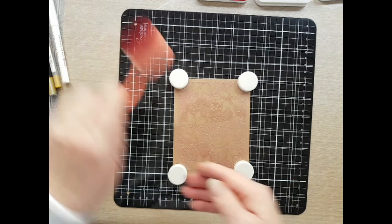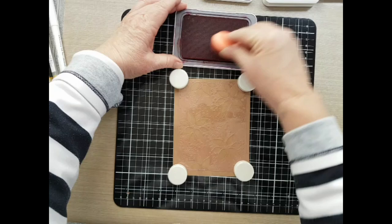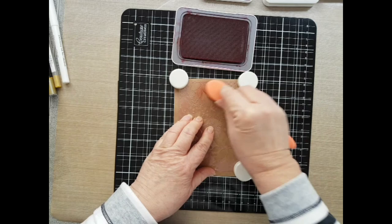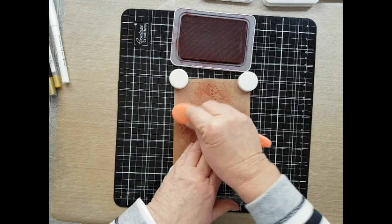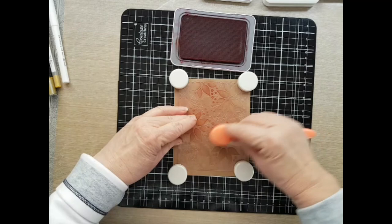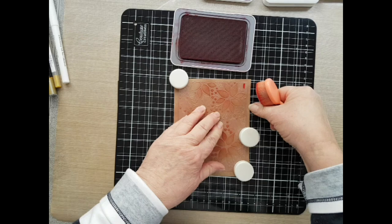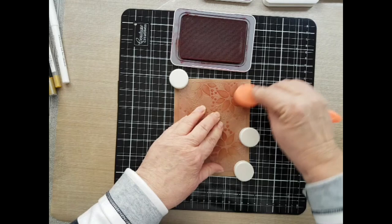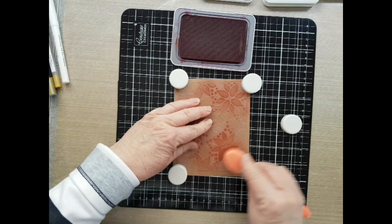Going to use Candy Apple exclusive inks. These are water-based inks from Close to My Heart, and blending brushes. Now this is going to give a soft look, but that's the look I was going for rather than putting it on white cardstock. And by making the piece a bit bigger underneath, it allows us room to go off the edge, somewhere to place our tape or magnets, whatever we're using to hold our stencil in place.